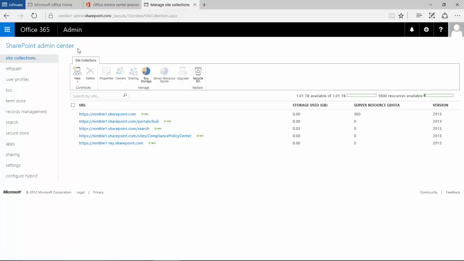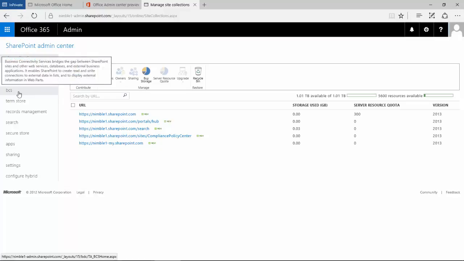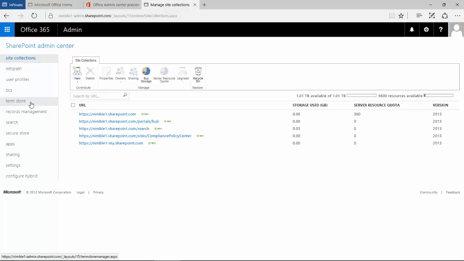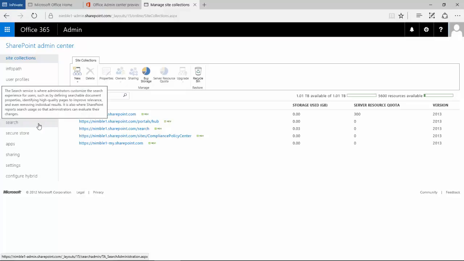In an Office 365 SharePoint Online version, you have a variety of other controls, such as user profiles, business connectivity services for bringing in external resources, term store for managing taxonomy and tagging of documents and really any data within SharePoint, records management for document records, and search.